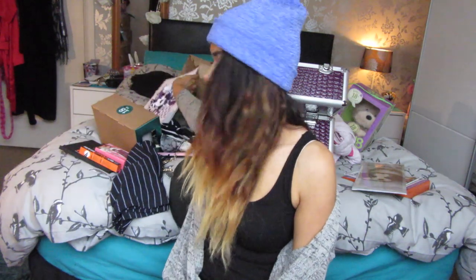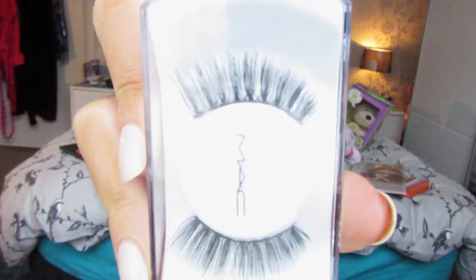My stepdad also gave me a voucher, so thank you. Next I want to show some things I bought with my birthday money the day before and on my birthday. I'm just going to show my favourite bits — I got some basic things from H&M but won't show those as this video is already so long. I bought this item from H&M, a hat from Forever 21, and then from Mac I bought the Mac Number 12 eyelashes, which I wore on my birthday night.